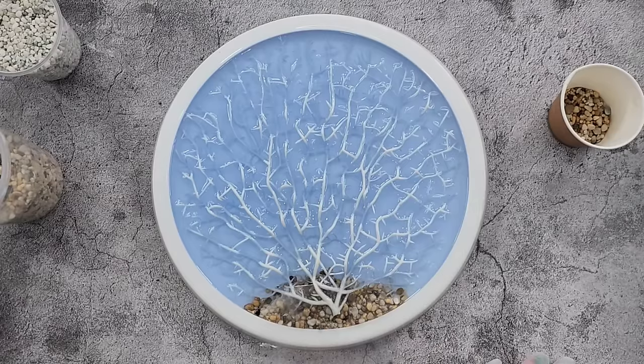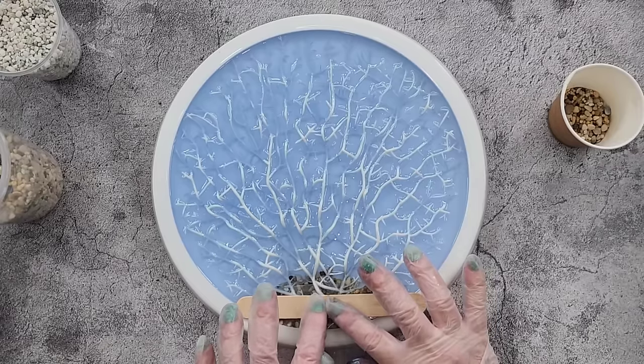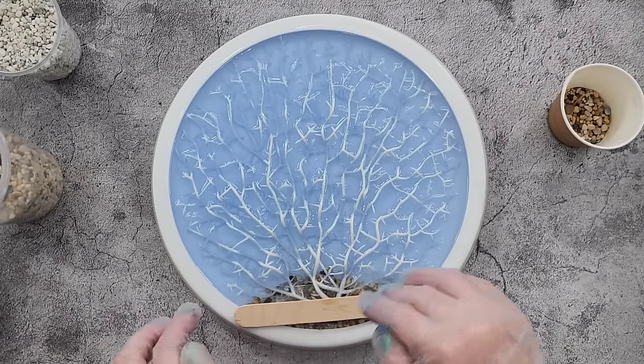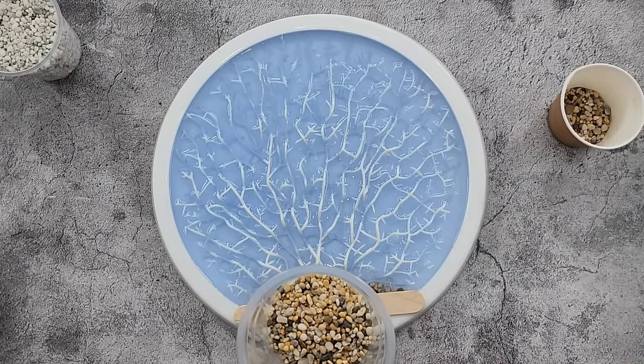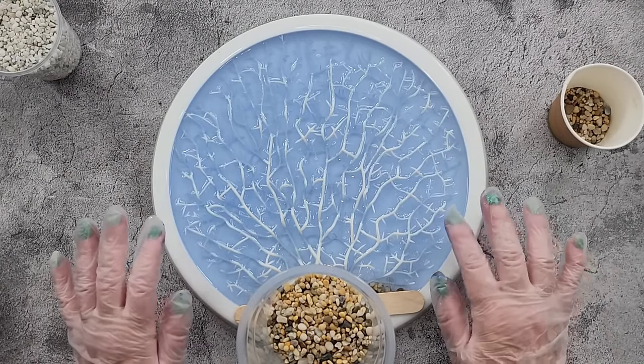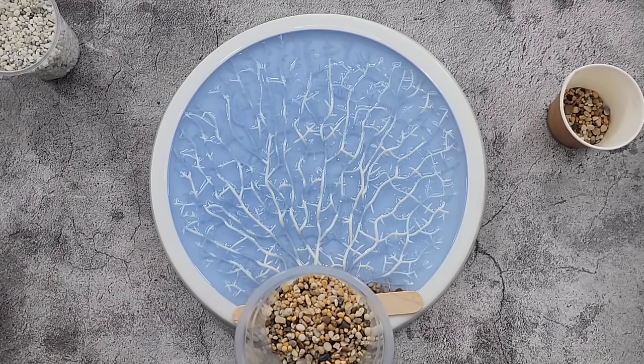And remember we're going to do a top coat, so it doesn't matter too much if the plastic gets in there. There we go, that'll do. All right, that's my makeshift. And then I've still got a little bit of room for the top coat, so I'll see you in a few hours for the top coat.